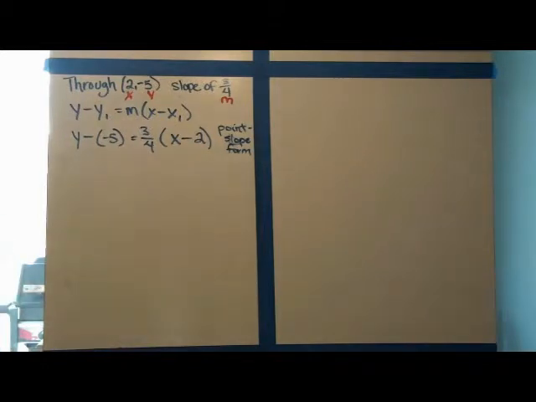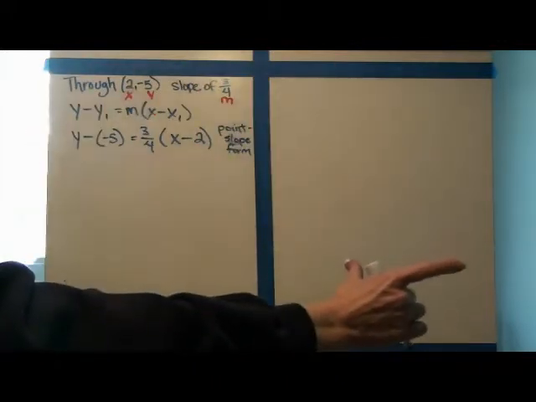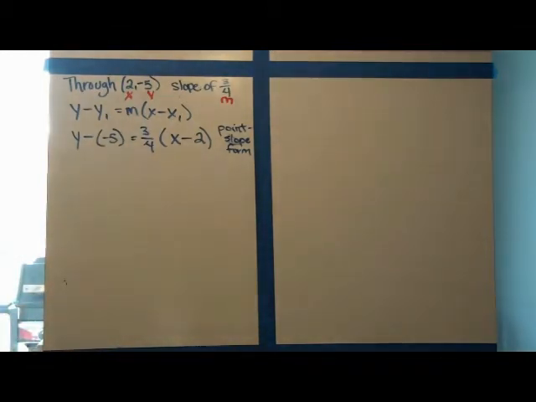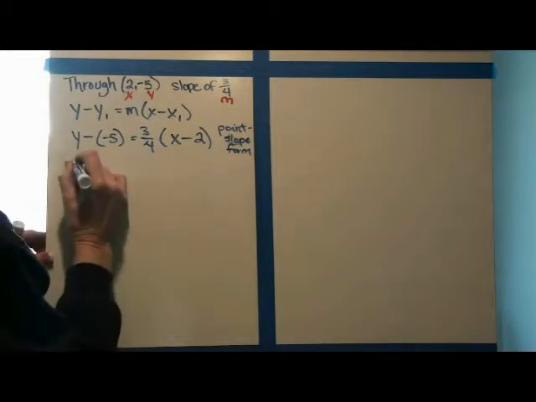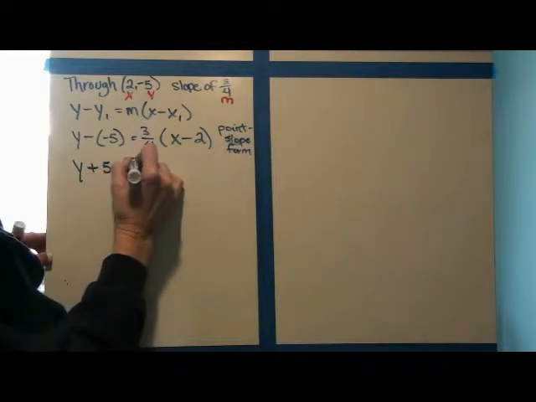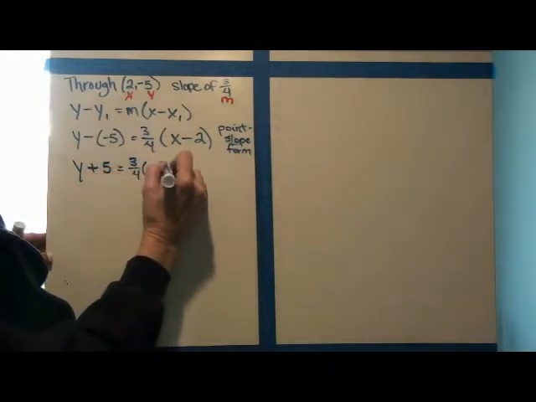The second part is to take this and manipulate it so that it is in the slope-intercept form. And if you remember the slope-intercept form, it is y equals mx plus b. So we're after y alone on one side and the x and the y-intercept on the right side. Okay, so we have to do a little cleanup and a little moving. So right now, let's just get rid of this double negative right here and make it +5. And we have 3/4 x minus 2.